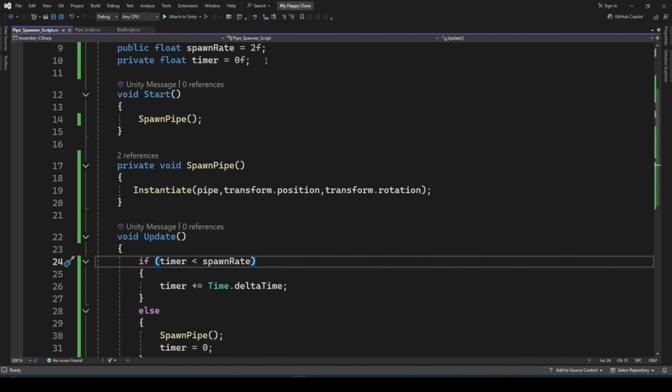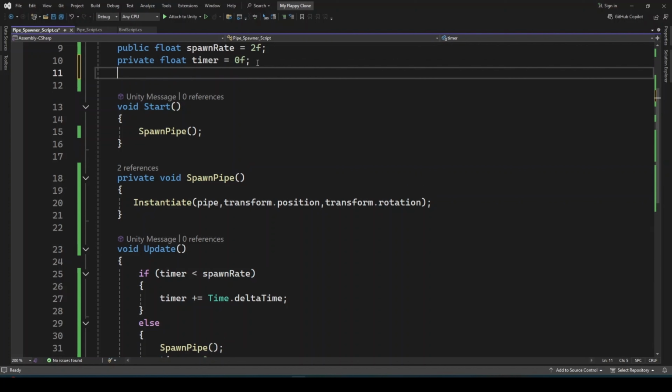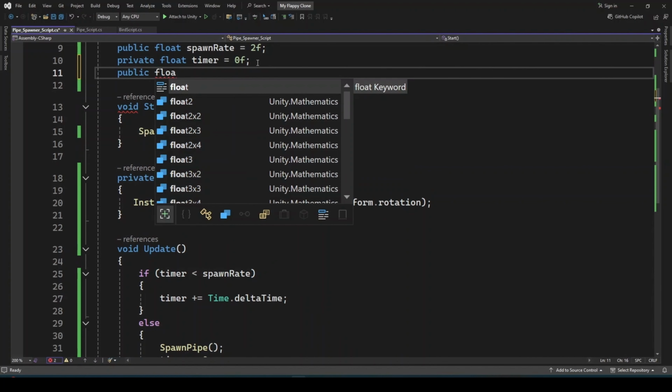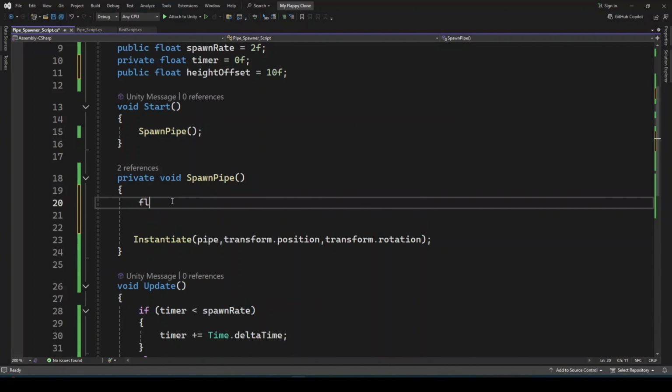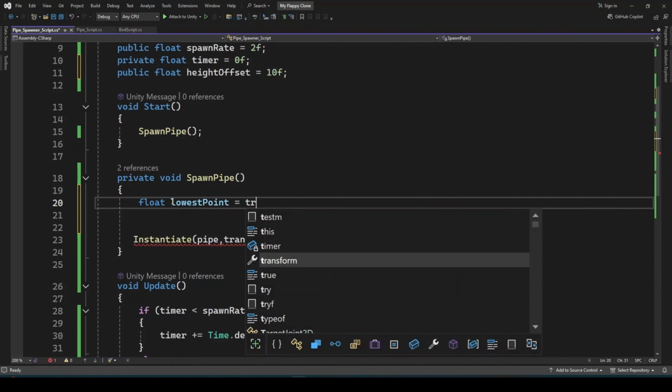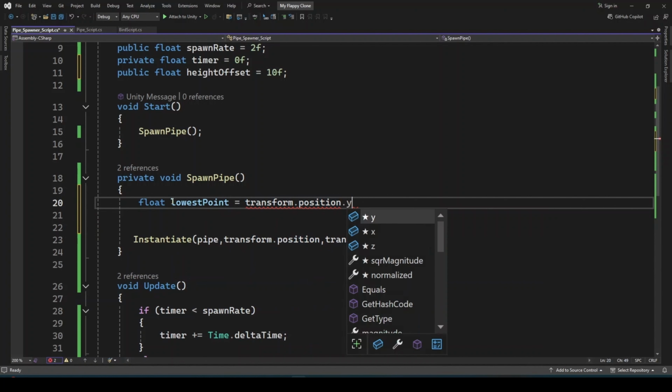Let's make the game more interesting by randomizing the heights of the pipes. Create a public variable for height offset, set it to something like 10. Calculate the lowest and highest spawn points by subtracting and adding the offset to the spawner's Y position.